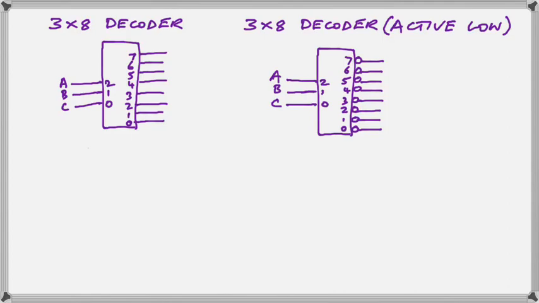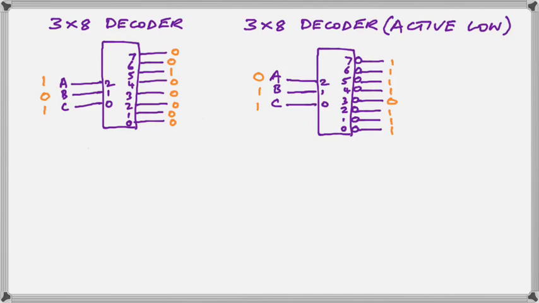Once again, we slow it down to show you what happens in a decoder. Let us put in 101. We know that that is 5. The 5 line is going to have a 1 on it, and all the other outputs are going to be 0. That shows we have selected 5. We're going to put in 3 on the active low decoder. And now we see that in fact the 3 line is a 0.